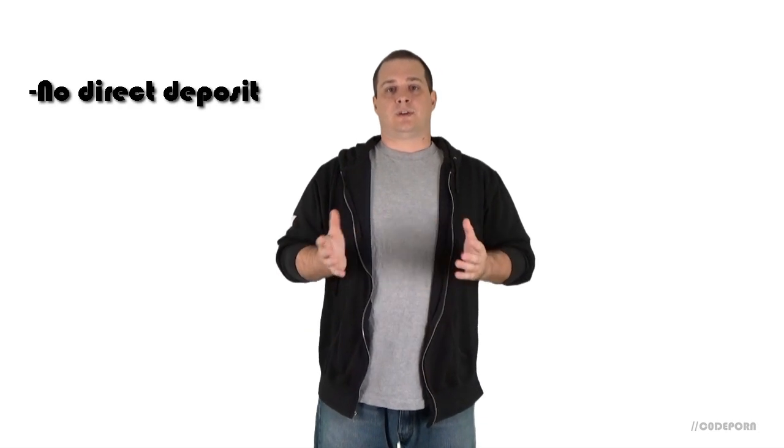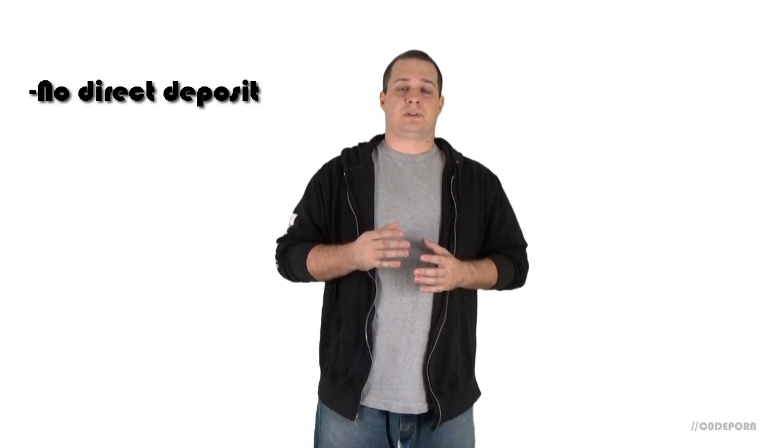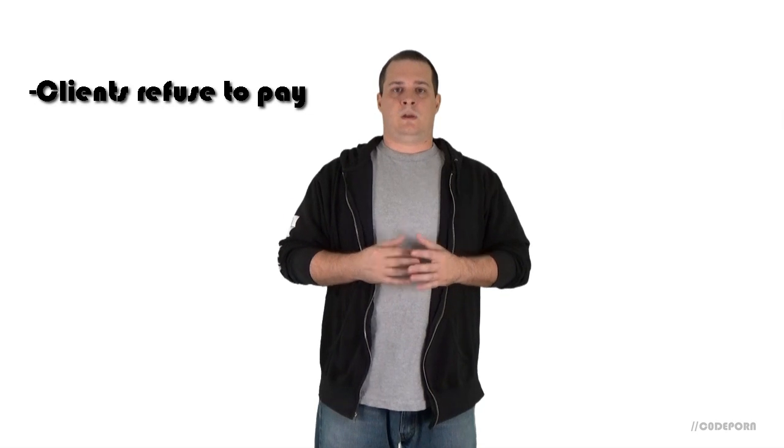Once you get the check in the mail, yeah, that's right. Contractors usually don't get direct deposit. You have to make sure that the information on the check is correct. I once had an issue with a company who misspelled my company name. The bank didn't want to take the check because the information was wrong. And the company didn't understand that the name on the check was incorrect. Even though the remittance information on my invoice was correct, somebody in accounting who was putting my information in their system made a mistake. And that's all it took. It was a big hassle and a nightmare and it took a long time to get paid. Wait a minute, you didn't get your check? The client decided not to pay you? Yeah, that happens too.